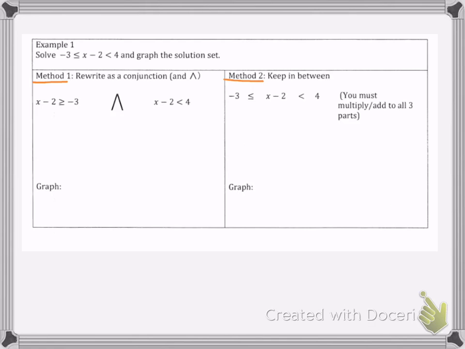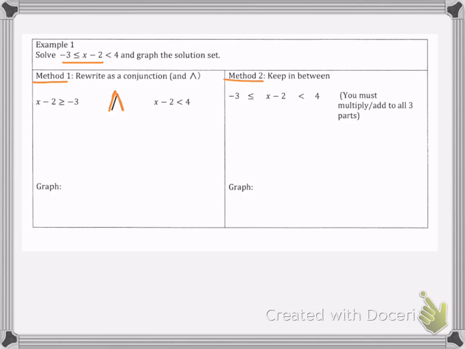I'm looking at the first one and I reverse the order here. I put x minus 2 greater than -3 because the alligator mouth is still opening towards the x minus 2. So that means the same thing as it did up here in the original inequality. And here's my symbol for "and": x minus 2 is less than 4. So I've separated the 2 inequalities, and I'm going to solve that just like I would with an equation, but just keep in mind those rules for dividing or multiplying by a negative when they occur will change the sign.